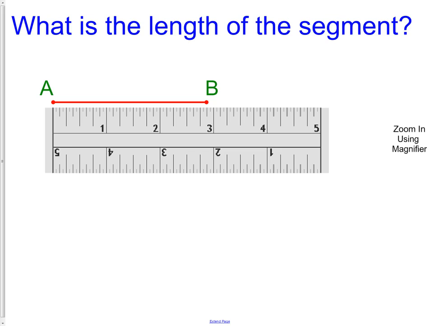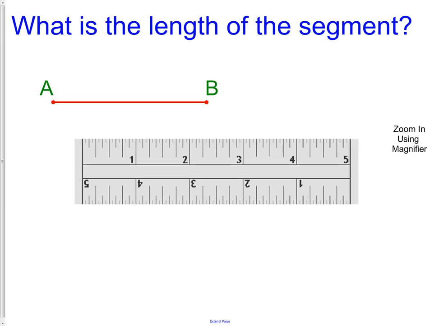Next, we have all used rulers before, but sometimes we have some struggles with it. If you do have questions or problems about how to read the ruler, make sure you stop in to ask. Rulers will be commonly used in geometry, so it is a vital skill that we know how to use. As you notice here, we have line segment AB. We know it is a line segment because there are no arrows on the end. So, we are going to try and find how far is it from A to B.